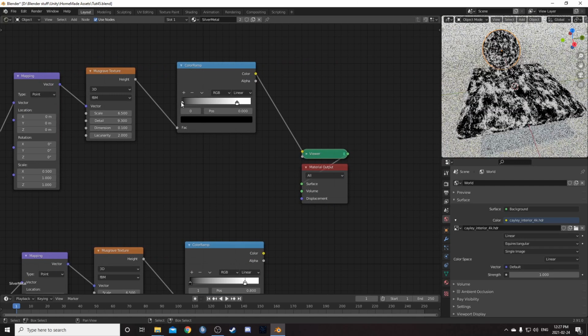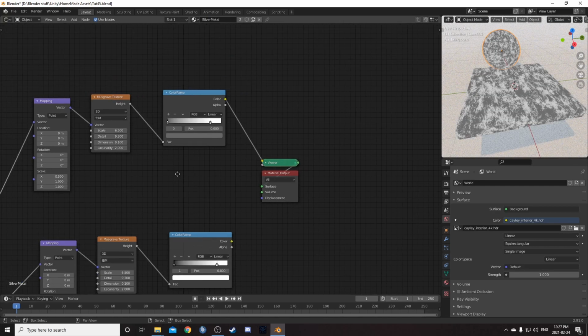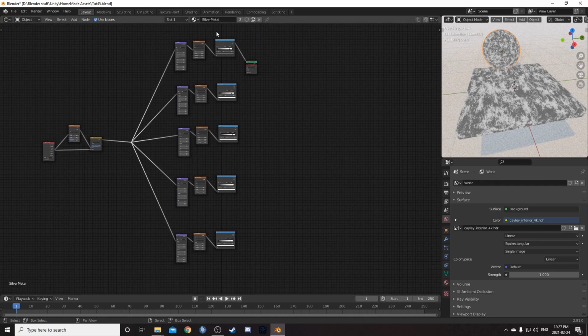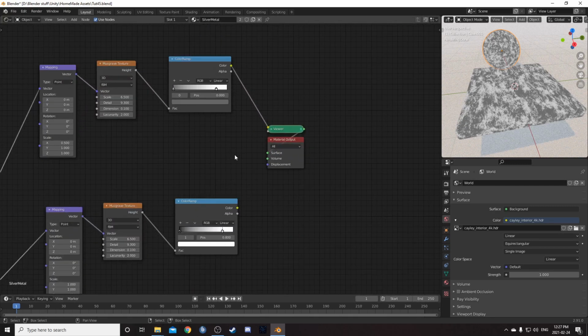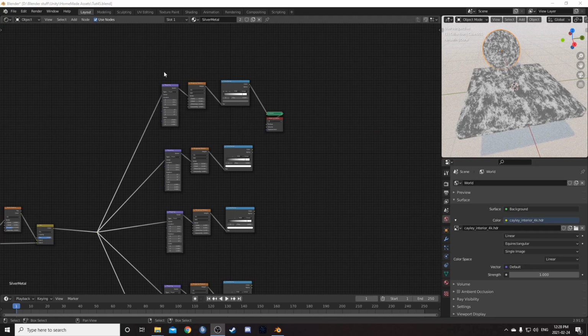We can see it stretches our texture along the X-axis. I'm going to come to this color ramp now, and this black color, we're going to change the value of this here. We're going to change it to 0.4 gray. So now we can see it's a little lighter. The reason I made it lighter is because I'm going to mix all these together, and if I have them too dark, my end result is really dark. So I need to keep them a little light. So we're done that first strand.